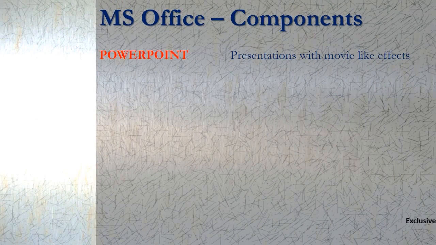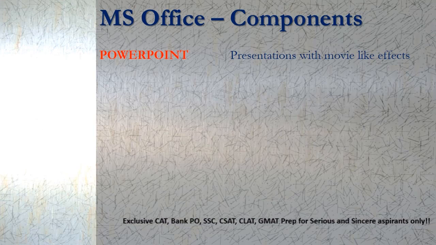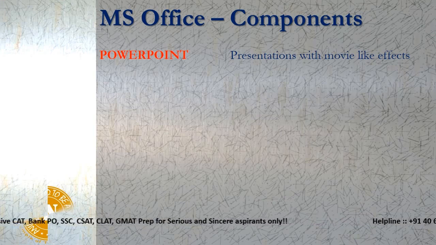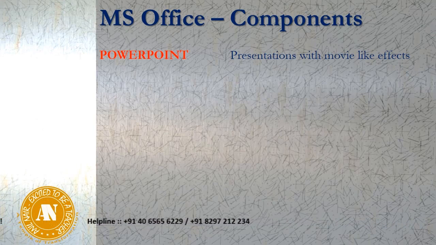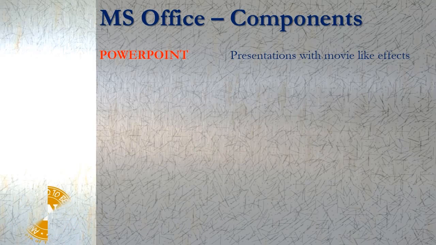The next beautiful application or component of MS Office is PowerPoint. PowerPoint is a tool where you build presentations with a lot of effects. So you can design with a lot of backgrounds, music, animations, movements, transitions and a lot of other effects, a very beautiful presentation, and then export it into a movie and show it in a meeting or to the other users wherever you want to show it and however you want to show it.